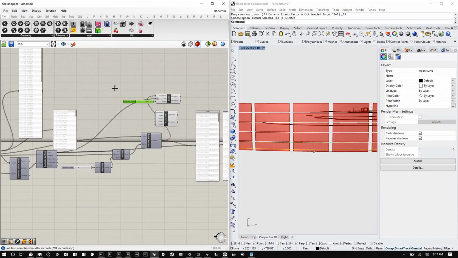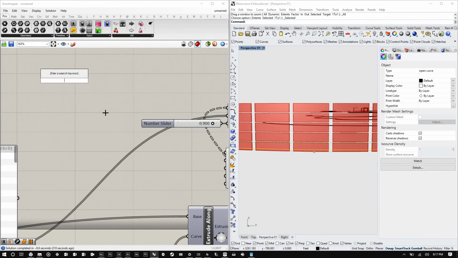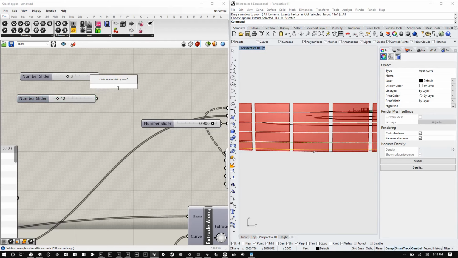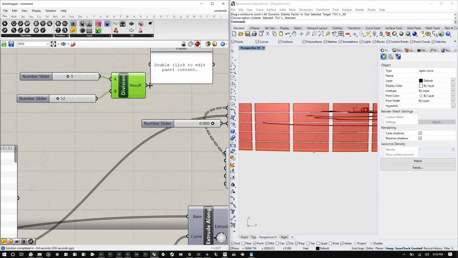So to do that, you would divide 3. Because Rhino is in feet, that's 3 feet. If I wanted that to be 3 feet in inches, you would just do simple math. So you would divide 3 by 12. So division, plug that into here. And the result is then, or is it multiply?